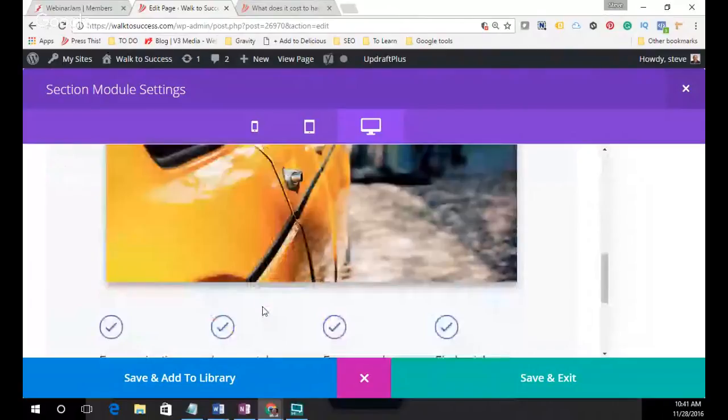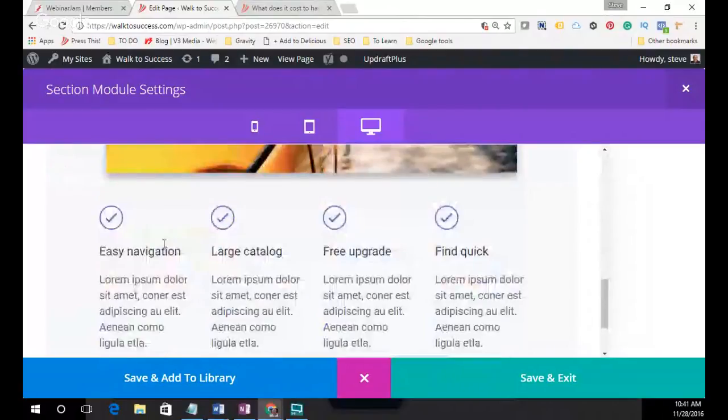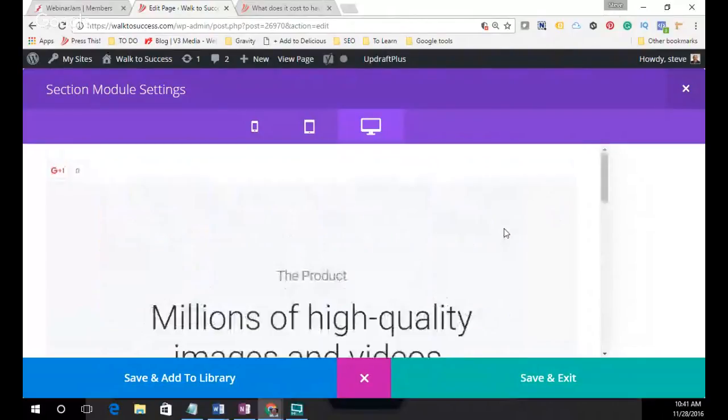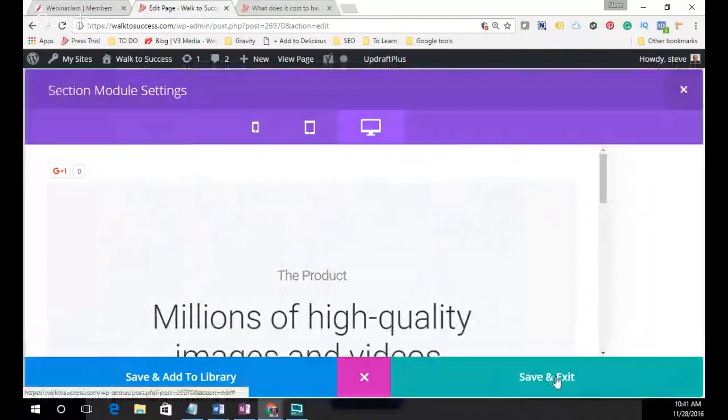There's 4 blurbs here, and it says 4 different titles and then words here. Google wants as many words here, but your user wants to be able to easily navigate through what this site is.